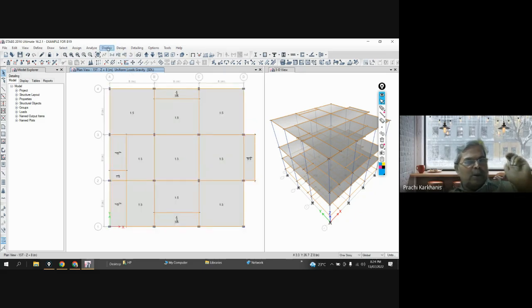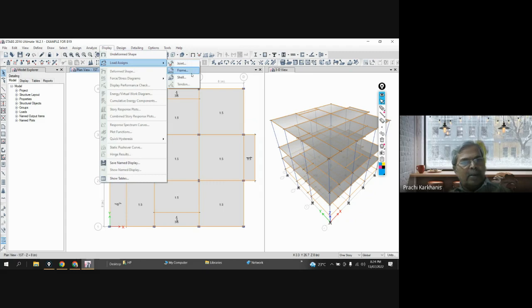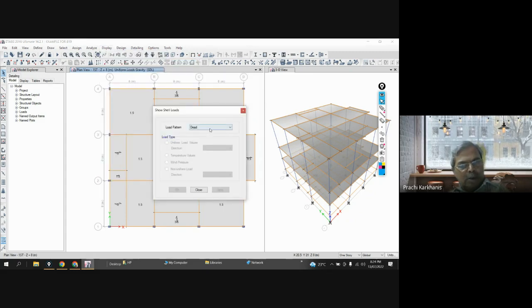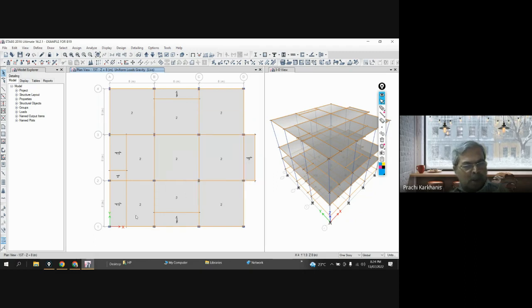And if you want to check the loading of all slabs in a single view, then you will go to display, load assign, shell. In shell, you can go to live, and you can see whether live load is considered on every part of the slab. Forget about how much it is. So it varies from project to project, or from designer to designer, or from code to code.